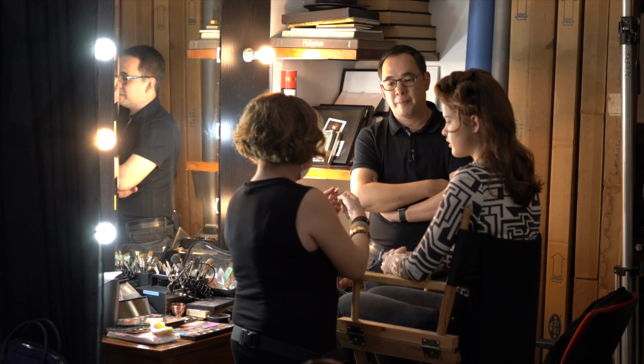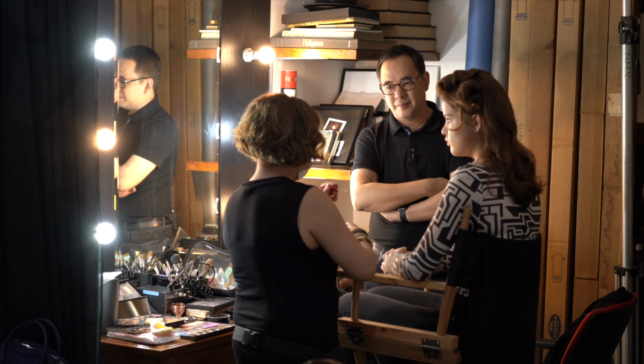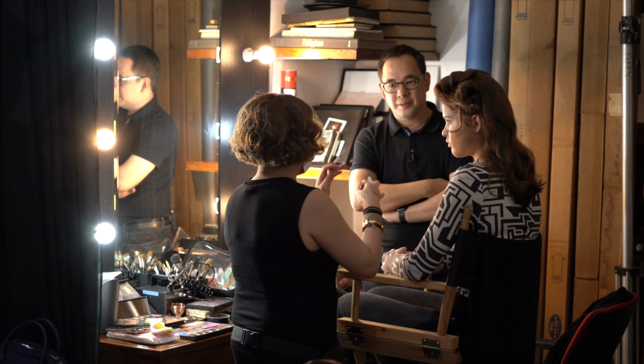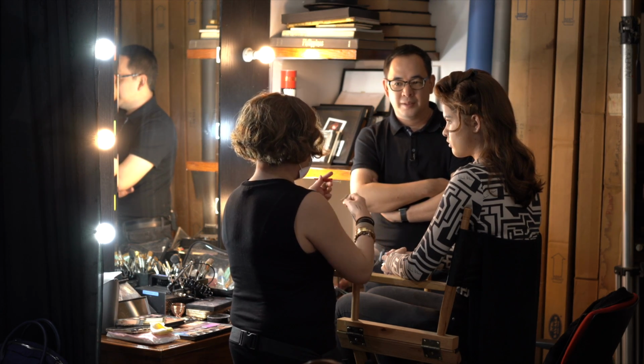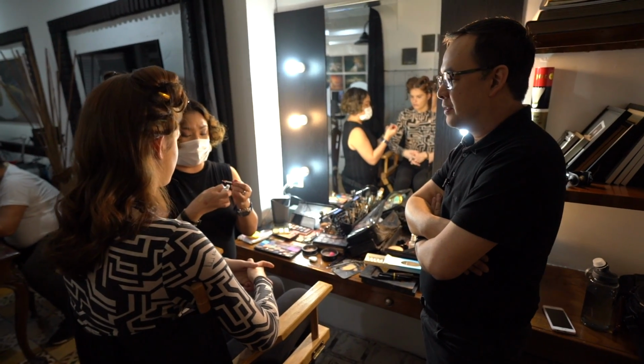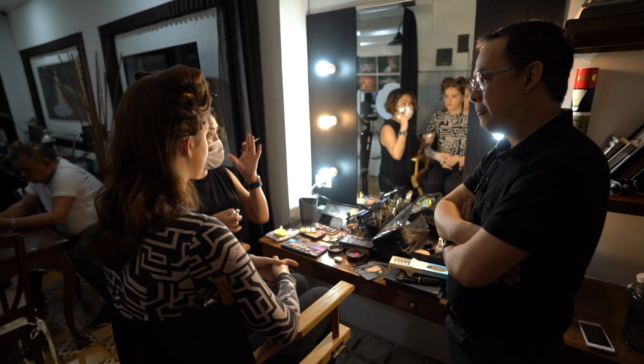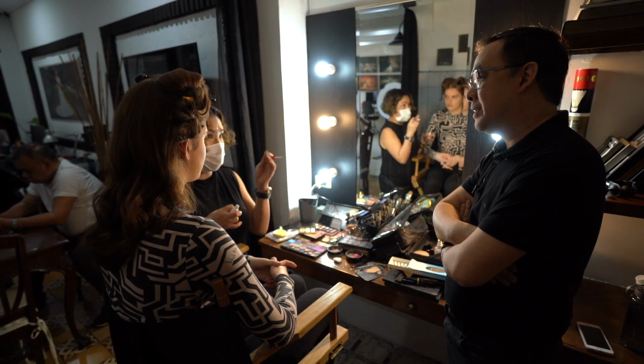In terms of skin tone, usually Caucasians have pink undertones in their skin. Asians tend to have more yellow. So in terms of your base, it's different already. All right, perfect. Playing with their eye shapes is very interesting. Also, like Alice has gorgeous, really deep set, big, deep brown eyes.